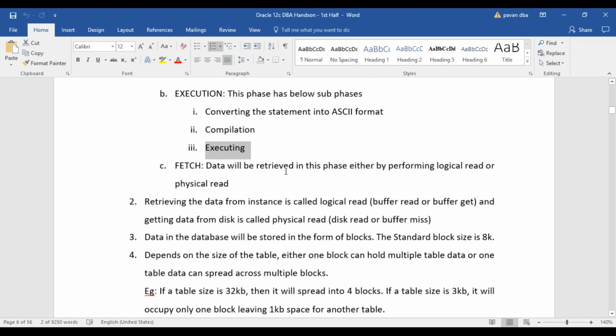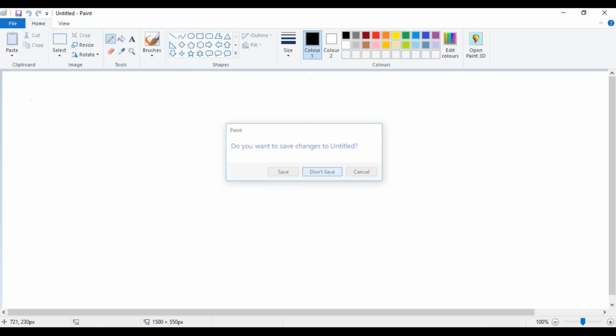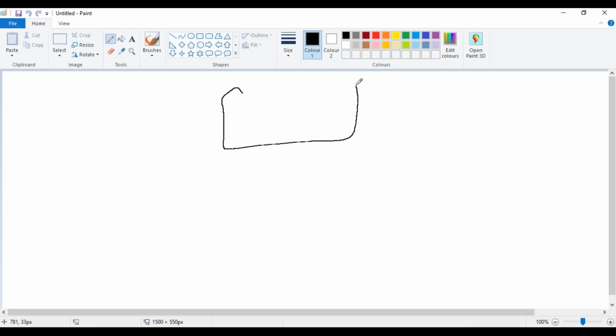The moment the statement is executed, it will understand that it needs to retrieve the data from so-and-so table, and for that it is going to perform the fetching. While pulling out the data, it will again follow the operating system concept. First it will check whether the data is readily available in the instance or not, let's say EMP table data.